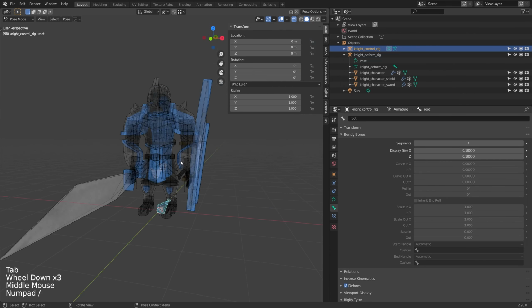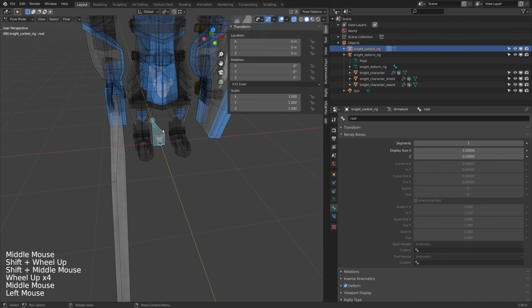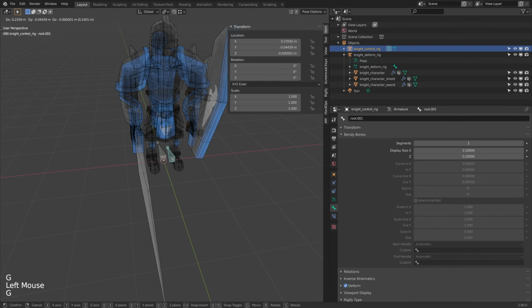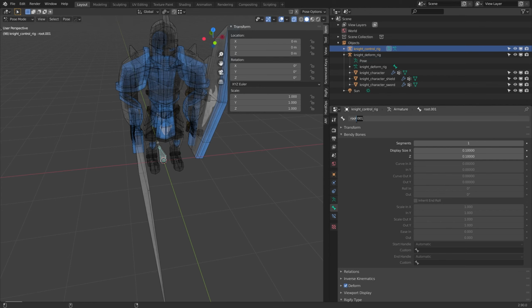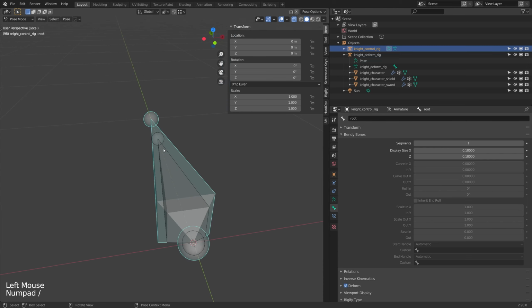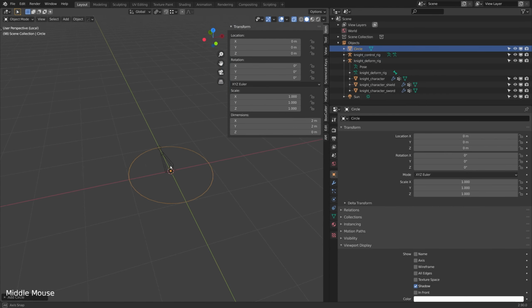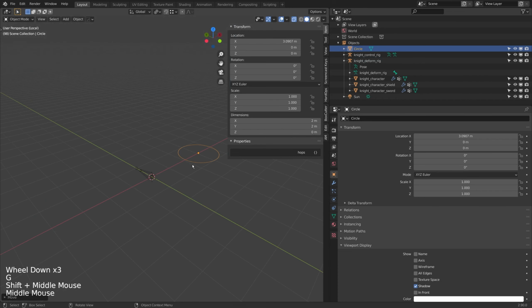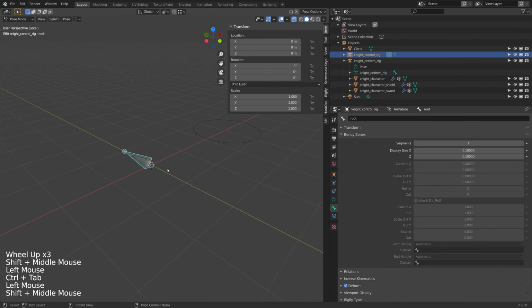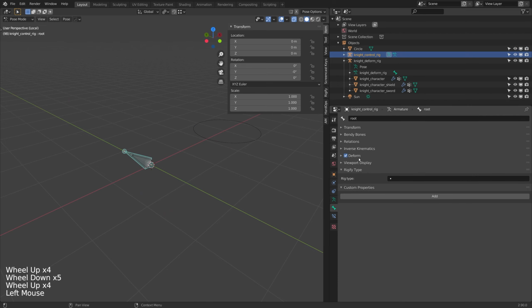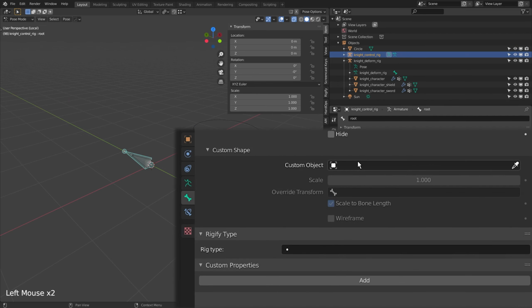So this is my root bone that's going to move the entire character. This is usually on rigs at the base of the character, and it just moves everything around it, and there's just a sub node to take care of that. I'll just rename this to root sub. Okay, I'm going to isolate this again, and I'm just going to add a circle object. So I'm going to go mesh circle, just move this off to the side, and I'm just going to assign this shape. So with this joint here, I'm going to go to the bone, viewport display, and I'm going to do a custom object, and it's the circle.